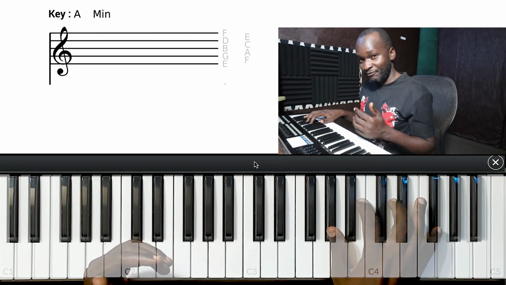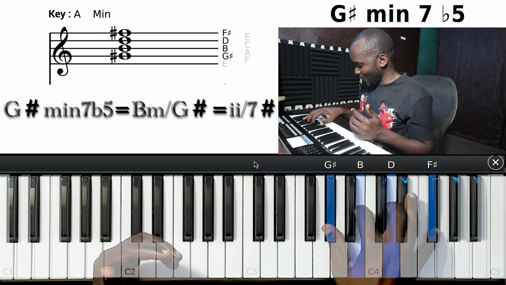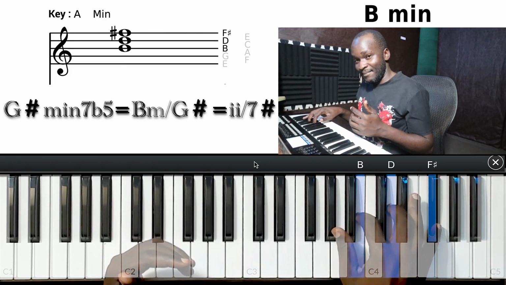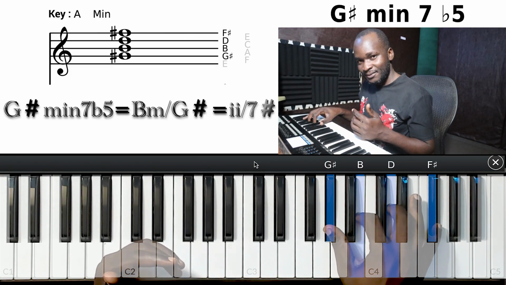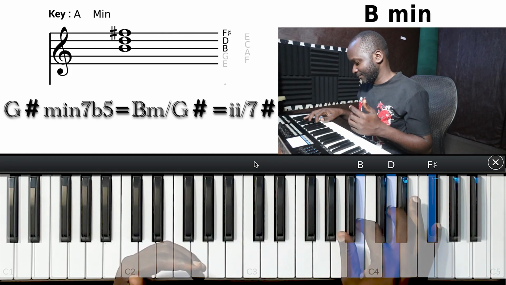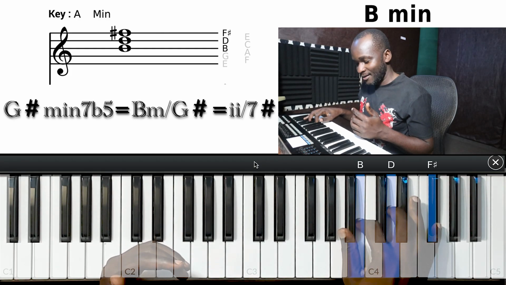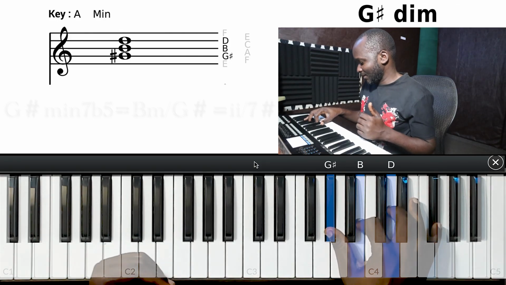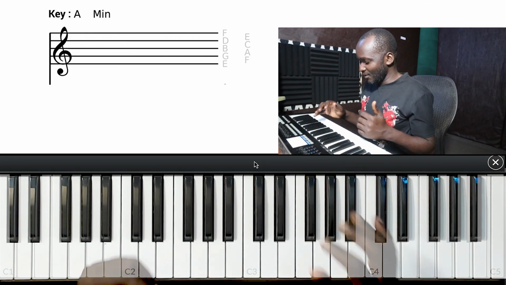Next, we have the G sharp minor 7 flat 5th, which can also be considered to be a B minor over a G sharp, or a 2 minor over a 7 sharp, okay? So those are the tetrads that you can build from each note of the scales we've talked about: the major, minor melodic, minor harmonic, and minor natural.